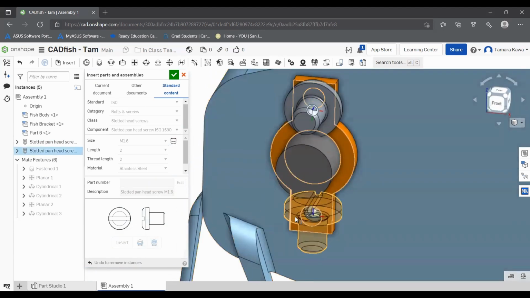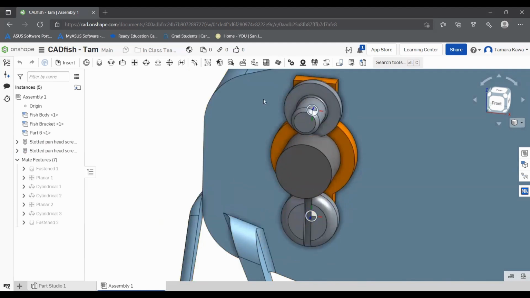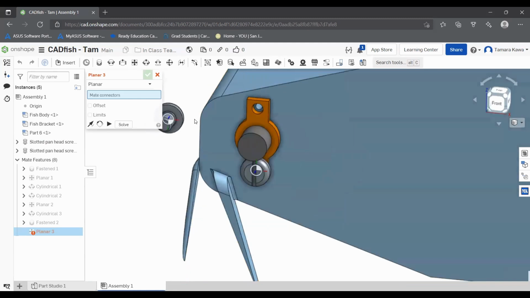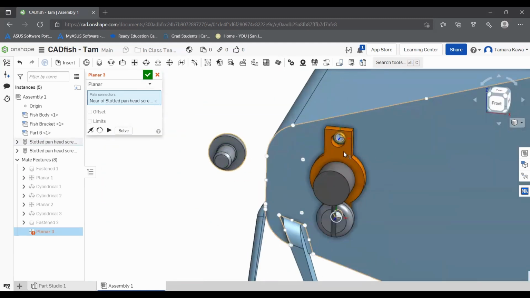And we're going to insert another one. And we're going to make sure that it actually goes in the right way this time. Yep, there we go. Let me see if I can move that away. Yes, I can. Nice. There's even a mate connector on there. So planar mate. And we're going to do there to that.